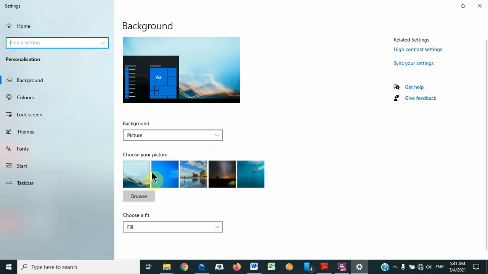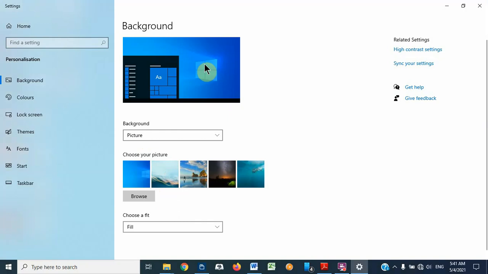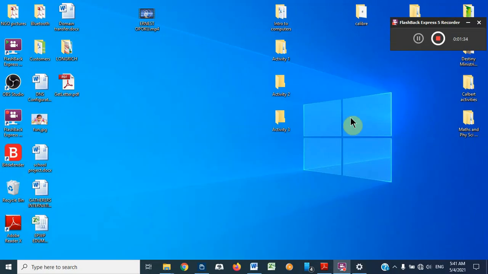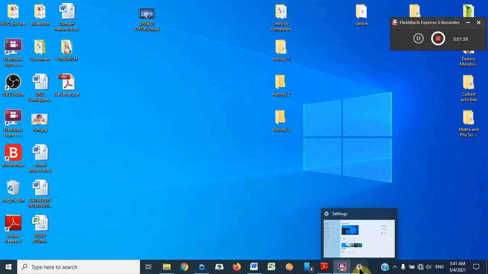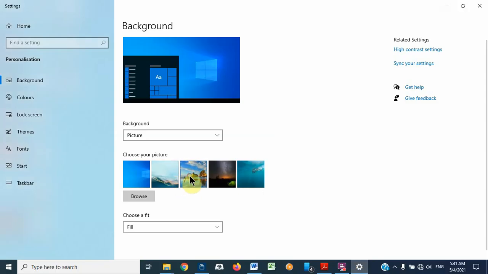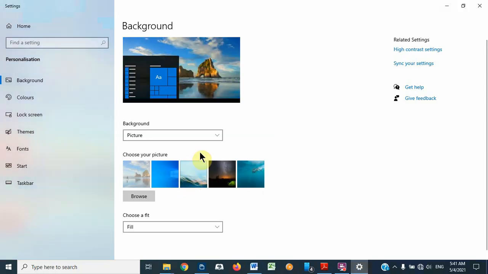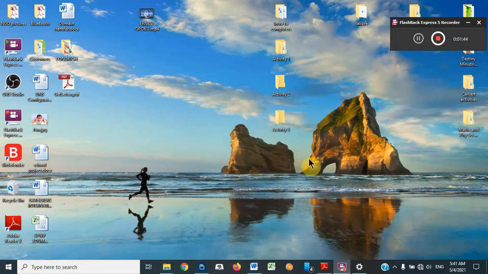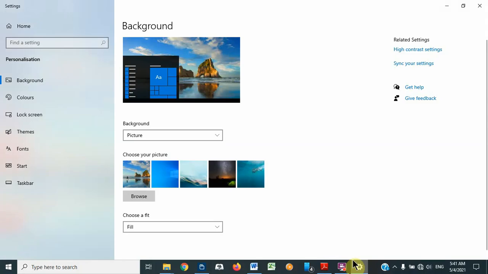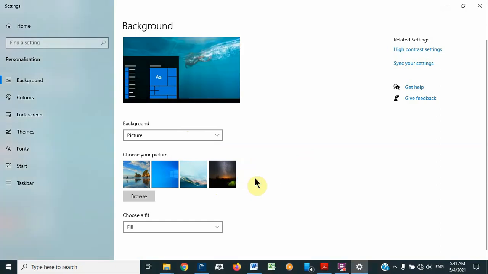I can click on this, the first one. I can click on the second one and the background will change to that one. You can see that. Okay, so we just go and check. You see that it has now changed. So let's come back here. I can use this one here. Let's wait. Yes, now it has picked. So we can minimize it and check. You see, so it's very simple and straightforward. The one that you prefer, you just click on it and then that will display. So we go back and we check.